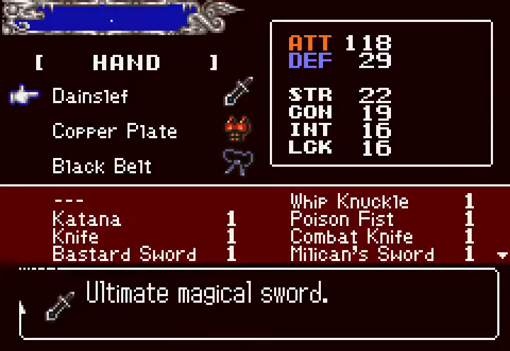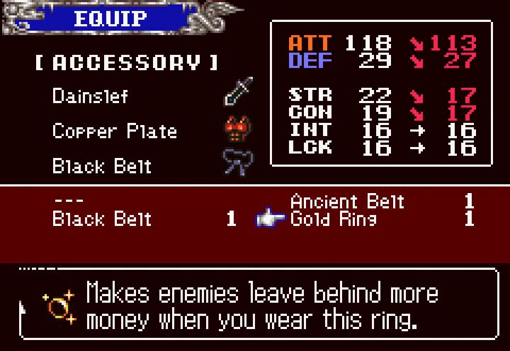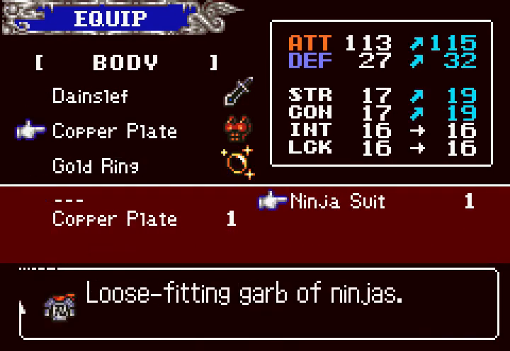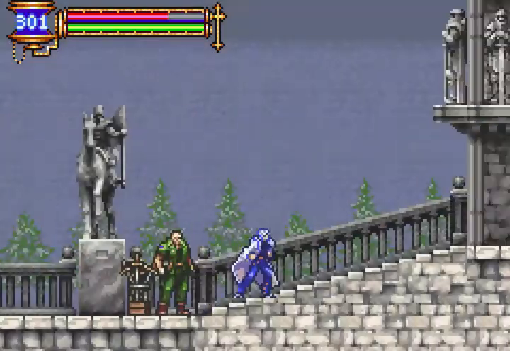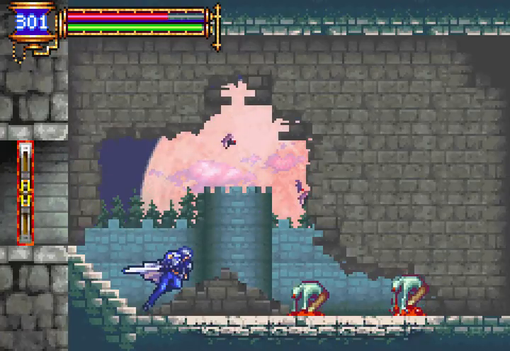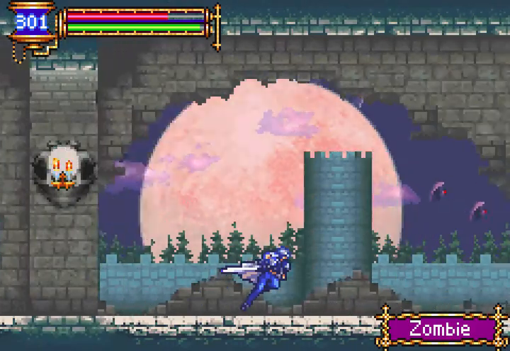Alright. We upgrade a ninja suit. Perfect. And we're good. Alright, so now we have double jump, we have movement abilities, the world is ours.